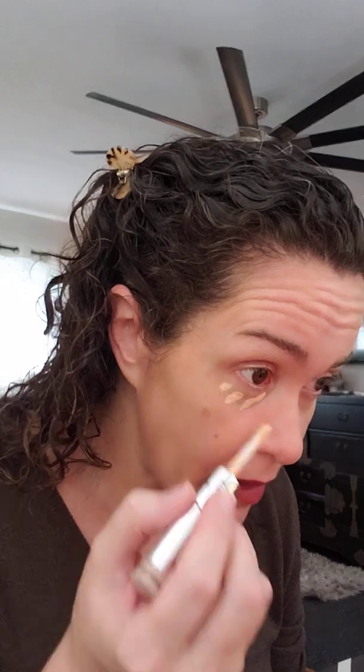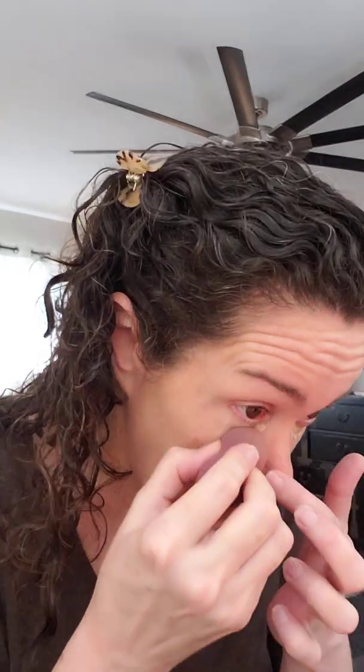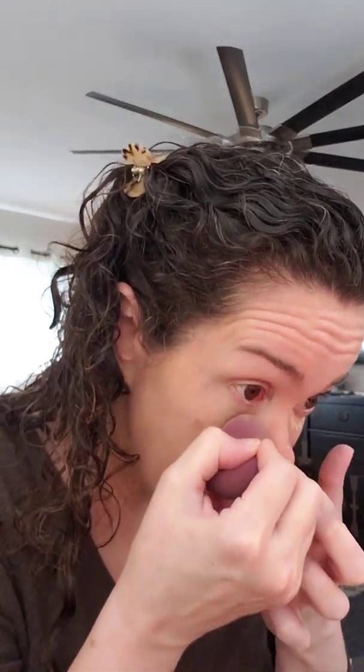It just really kind of serves the same purpose as the other product, the Garnier. Basically, I tend to get slightly darkened areas right under here, and it does brighten up the look just a little bit if I go in here and add a bit of brightening. I add it under my eye, and then I blend it up around my eye, like up around here, and kind of get it nice and even throughout this part here. There we go. Okay, and now the other side.